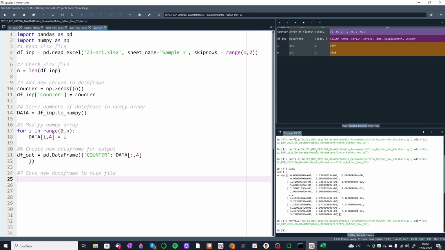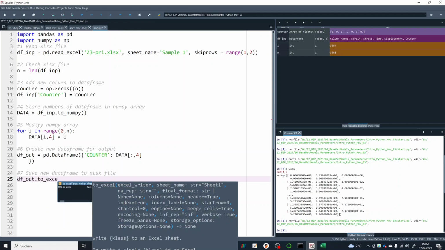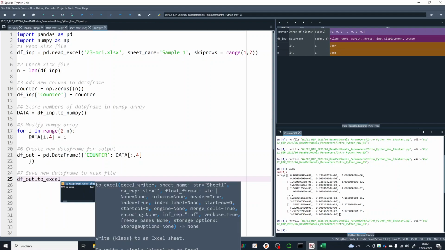And here, okay, we have to use our data frame, df out, we created, and we have a special method, and the special method, of course, is toExcel. Okay, df out toExcel.